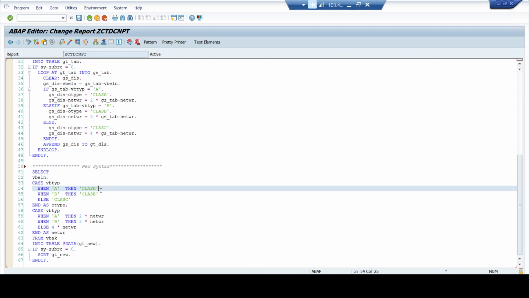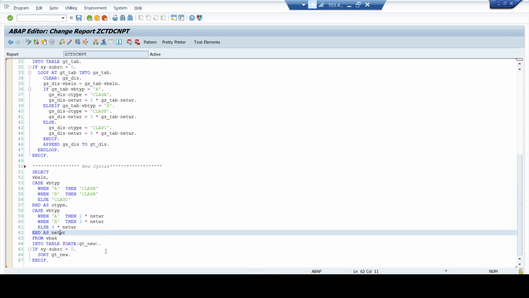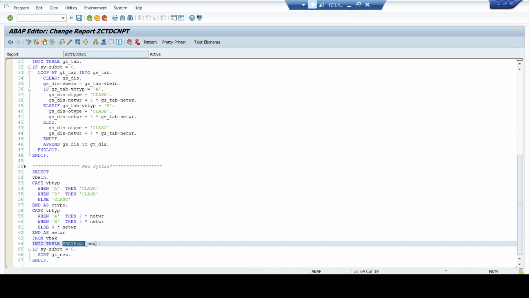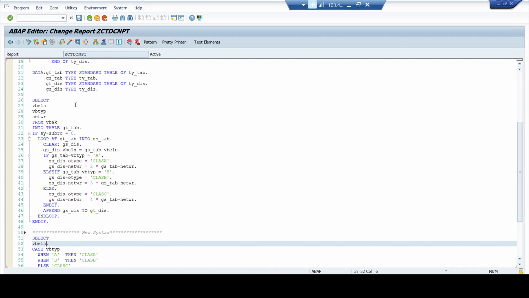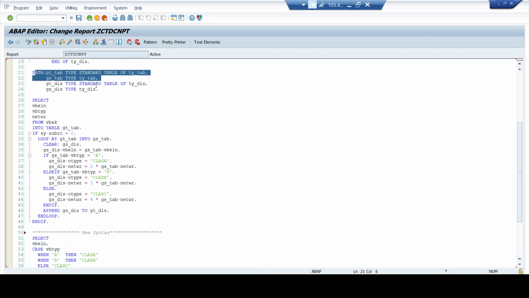So as you see here, based upon this code, I'm going to run the program and show you the results of these two. Now, apart from the case statements and calculations, there are other features introduced as part of modern syntaxes, like inline declaration. Whenever you're using modern syntaxes, you have to refer to variables with an at sign, and the fields must be separated with a comma. In the old traditional syntaxes, you don't have that comma, and the data must be declared upfront, before use.